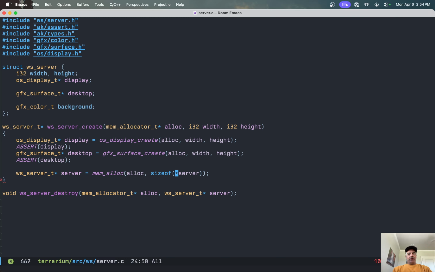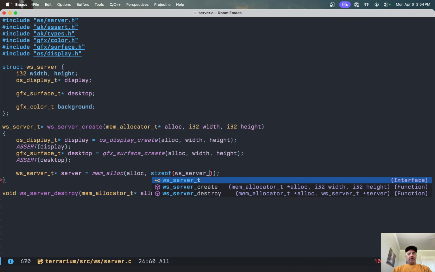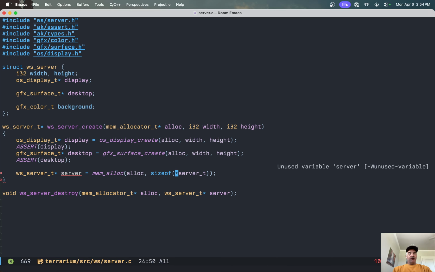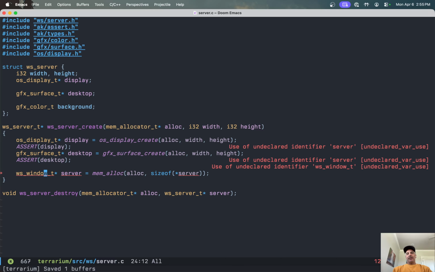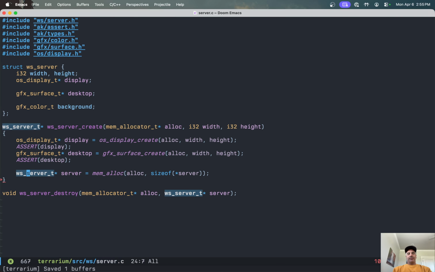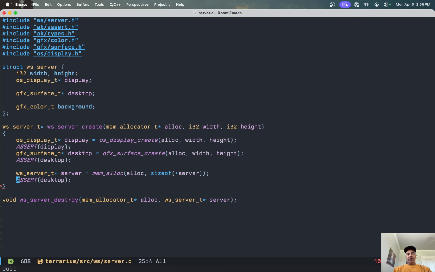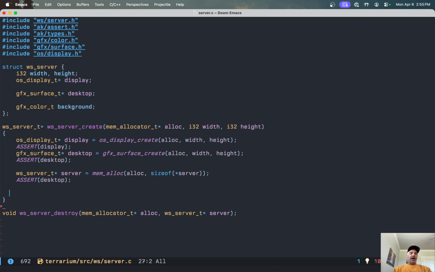I'm sure most people know, but you can do the size of the type, WS server T. That obviously works, but a little defensive programming is just to dereference the thing you're doing here. So it's server. That way, if you ever change this type to something else, it would automatically update here because you're just referencing the variable. You're not explicitly saying the type, you're just saying whatever server is. So it's just good defensive programming. Again, here, like malloc, do we want to assert? We know malloc is asserting, but I'm just going to keep asserting for this video and I'll rethink that and come back maybe with a cleanup plan or strategy.